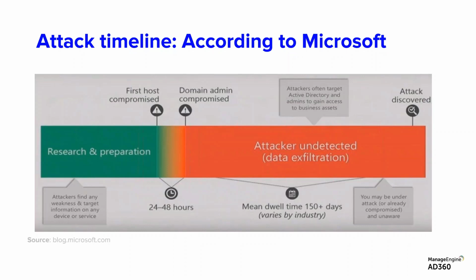That's exactly why a proactive administrator, just like the ones who are joining us today, would want this in place: an auditing system that can backtrack and help you do an RCA, or root cause analysis. We would essentially need this, because before an attack actually gets detected, it takes a couple of months. If you want to find out what went wrong and curtail the damage, you would need a solid auditing system in place.